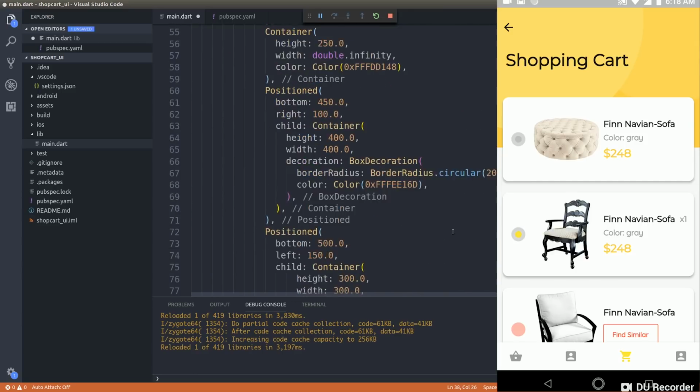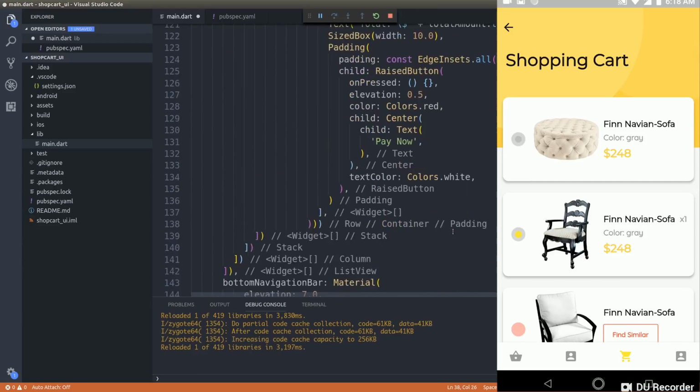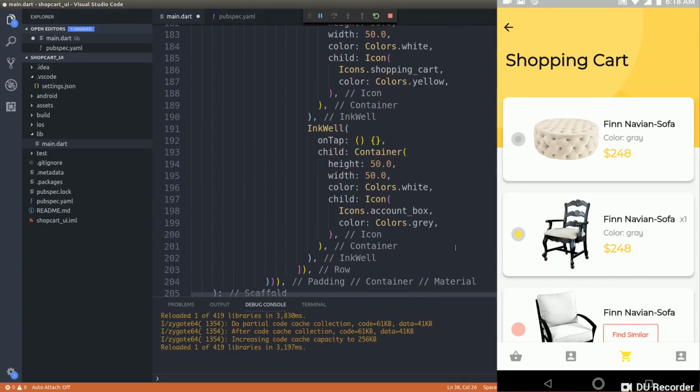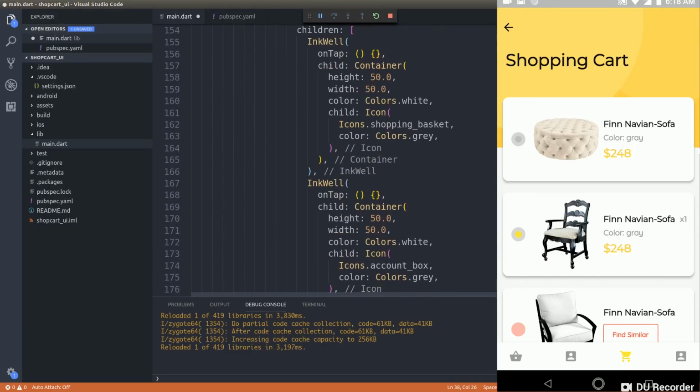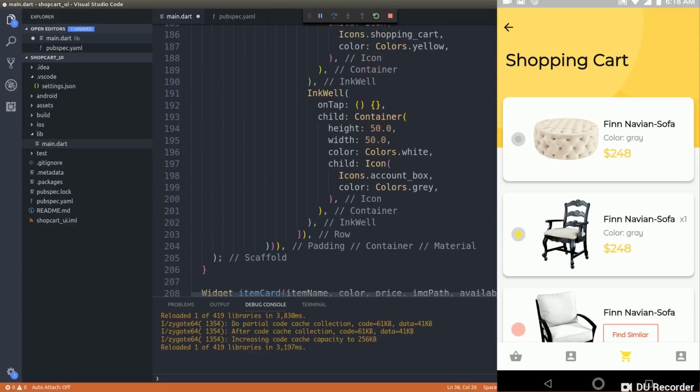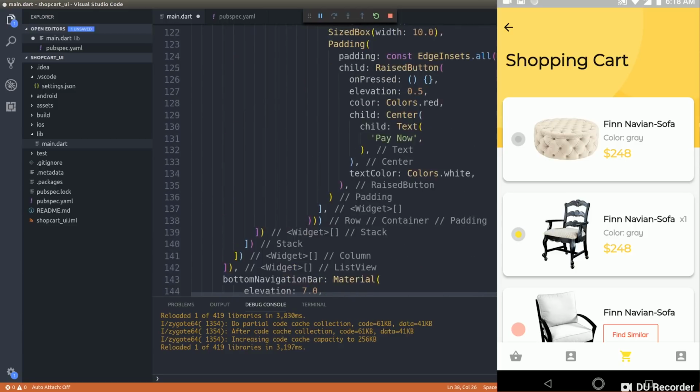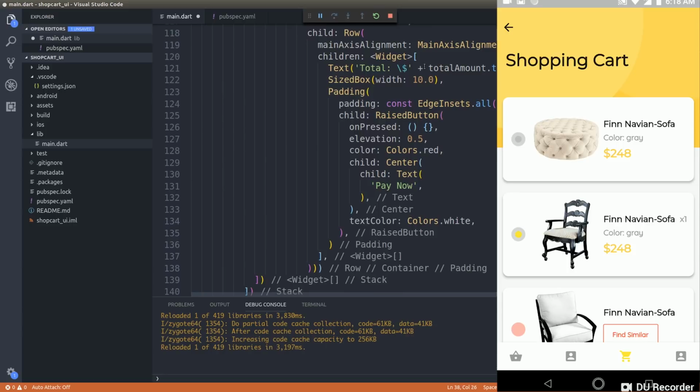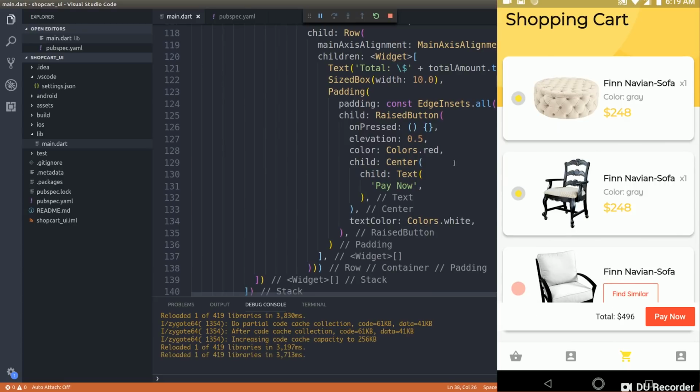Okay. Now that I have the price, I can simply go ahead and I already displayed that here, right? In that bar, where is it? I introduced a small bar somewhere. This is the bottom navigation bar. Yeah, here I have introduced a bar and total amount. I'll simply save this so that you guys can see the difference. It's 496. I have 2 items that I have selected. If I deselect this, it's 248. If I deselect this, it's simply 0. If I select this, it's 248. If I select this, it's 496. Since 248 into 2, obviously 496, right?